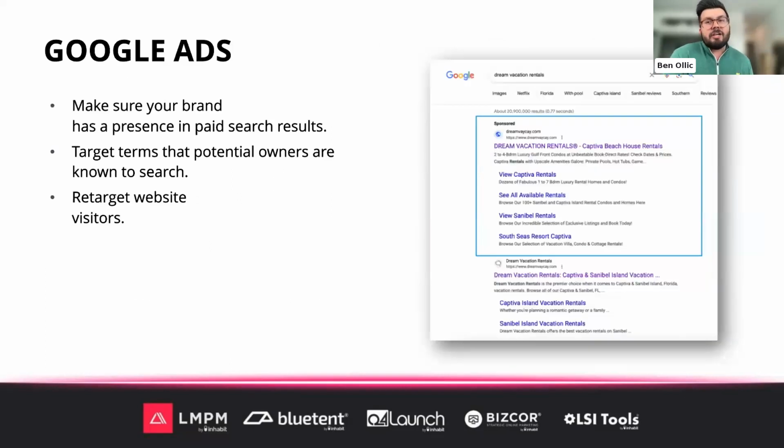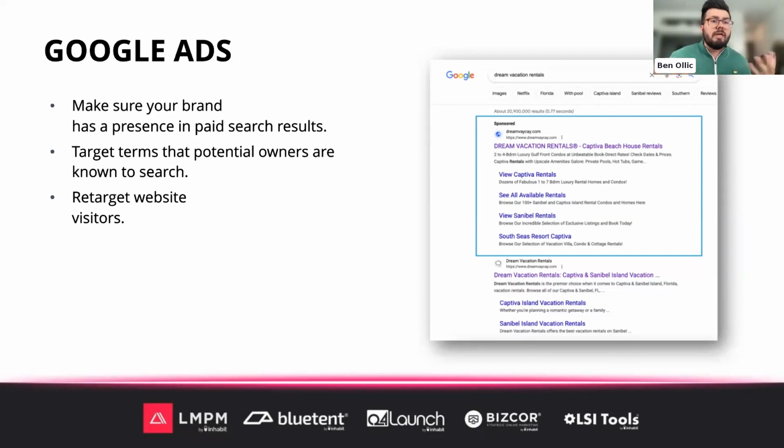And then the last one to touch on quickly is Google Ads. That is something that everybody on this call, or all of our clients at Q4, I know Bluetent and Bizcor similarly, are investing in: paid search. It is one of the most effective ways to stand out on Google as well. So, pairing everything Tyler mentioned with SEO, with your metadata and your property descriptions, and making sure it's optimized as you're building out those campaigns and ads. That's exactly where a lot of that keyword research is coming from. A lot of that dynamic or responsive type are pulling in from what you're advertising on your website.